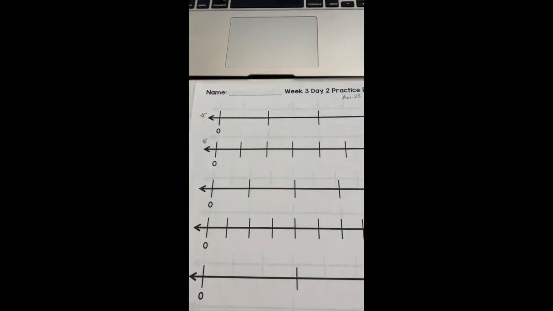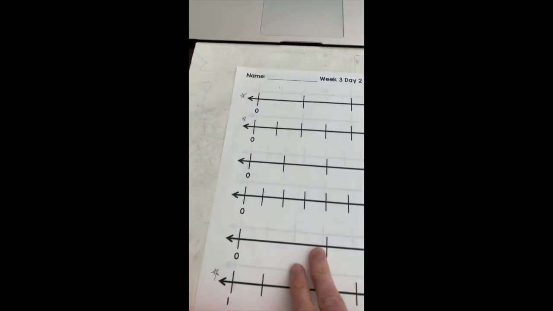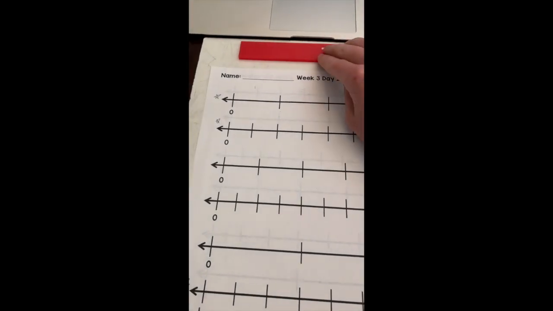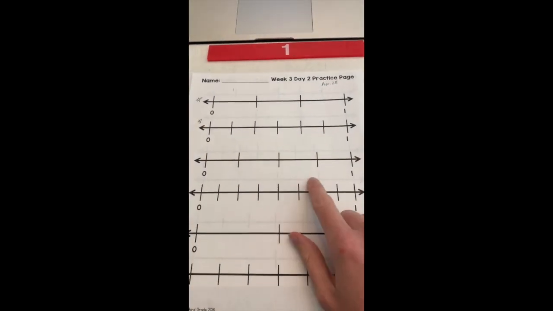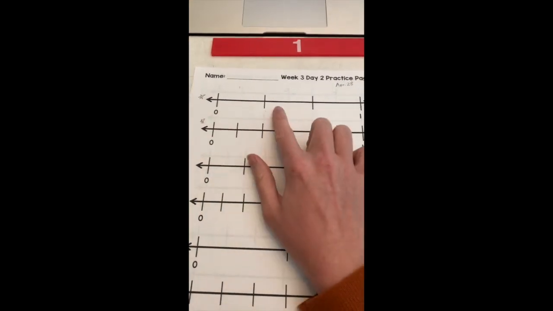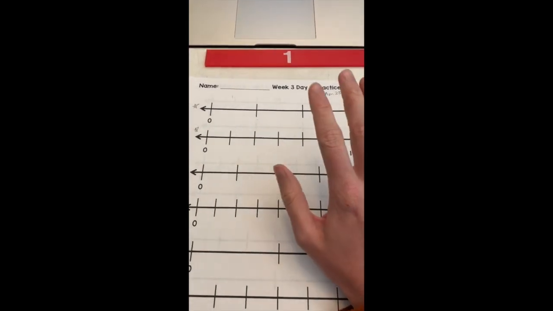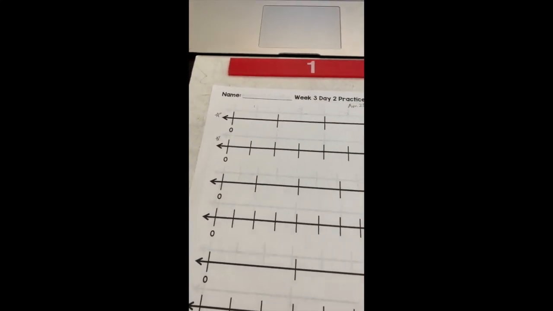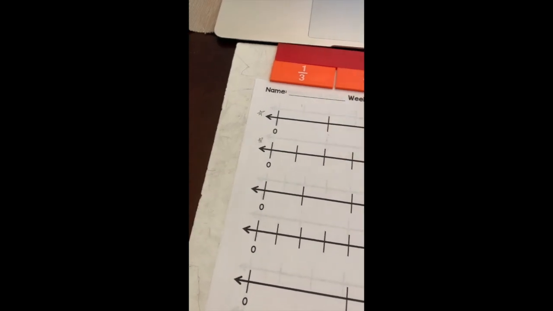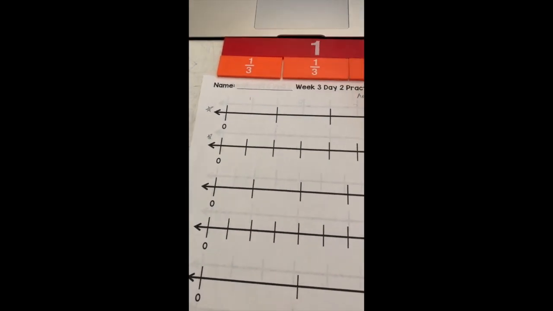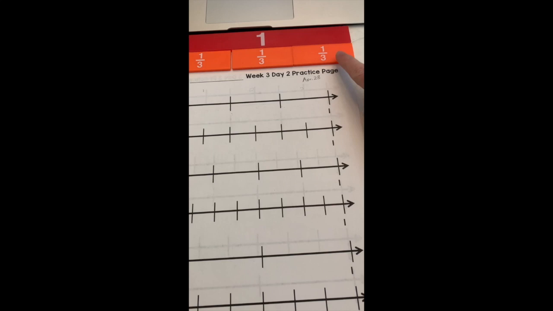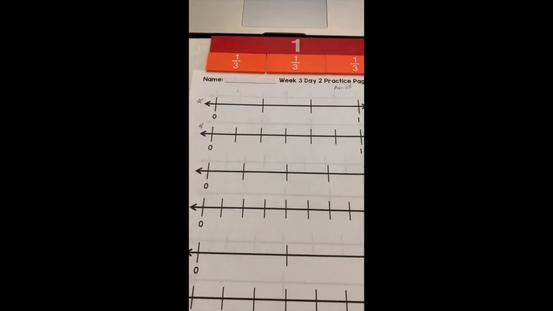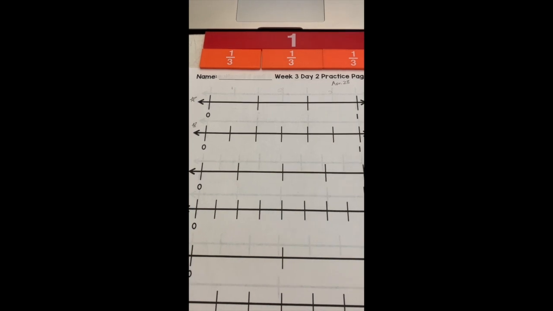And the reason I wanted you to grab your bar fractions is because I want to build this and show you what it looks like as a bar fraction. So here is my one whole, just like my one whole number line. I have 1, 2, 3 pieces to get my whole number line. If I get 1, 2, 3 of the same size pieces, I have one whole bar fraction. What's my denominator for these 3 pieces? It is thirds. That's right.